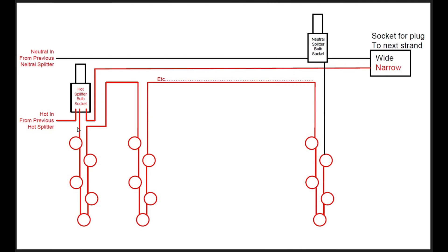The troubleshooting was actually pretty easy once I identified that this section was fed off of a hot. All I had to do was trace through with the voltage sensor until it stopped beeping, and then I knew I had found the fault — then you replace or check the bulb, push it in or out of the socket. Tracing through top-down: there's a neutral from the previous neutral splitter that fed all the way through to the end, and a hot from a previous hot splitter. So you're always going to have two feed lines that pass through, and your icicles are one series continuous strand.